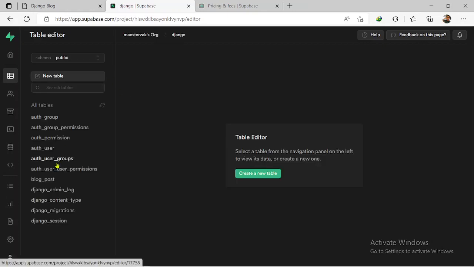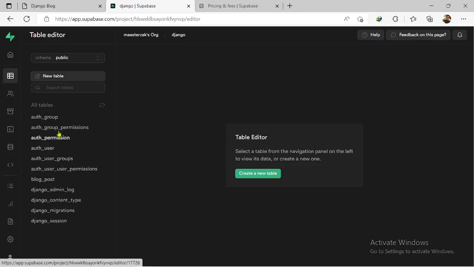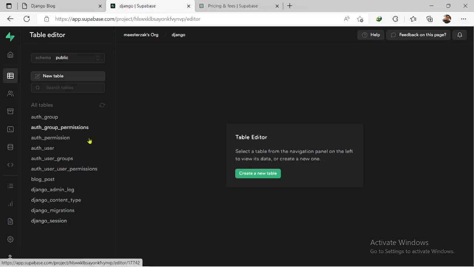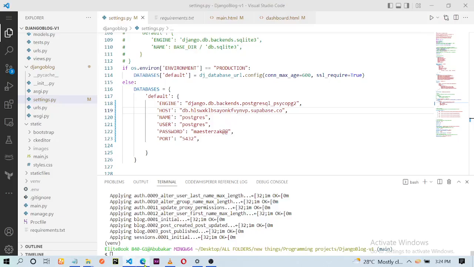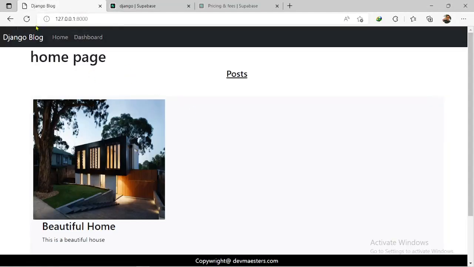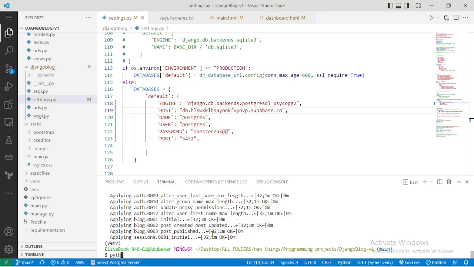Okay, can you see? All our models and our settings have now been migrated to the database right here. As you can see, blog posts, it's only this model that I have, but these are the basic, main migrations. So as you can see, everything has been added here. Okay, let me attempt to add a new one. When I refresh this is going to be empty. Oh, let me run my server first of all.